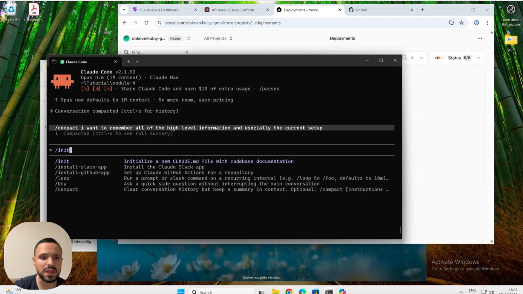So after you have been coding for a while, or if you open the project of another friend of yours, maybe a colleague, it's always good to start everything with init. Now, if you think about it, what we did in the very beginning is we actually created the Claude MD file ourselves, where I gave you some kind of structure before we start.